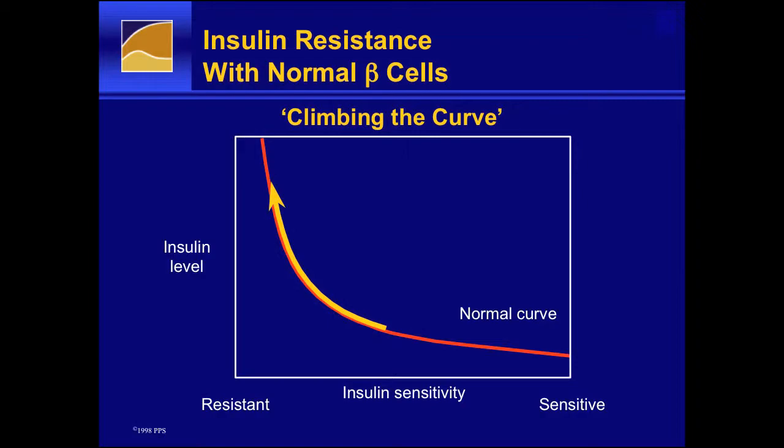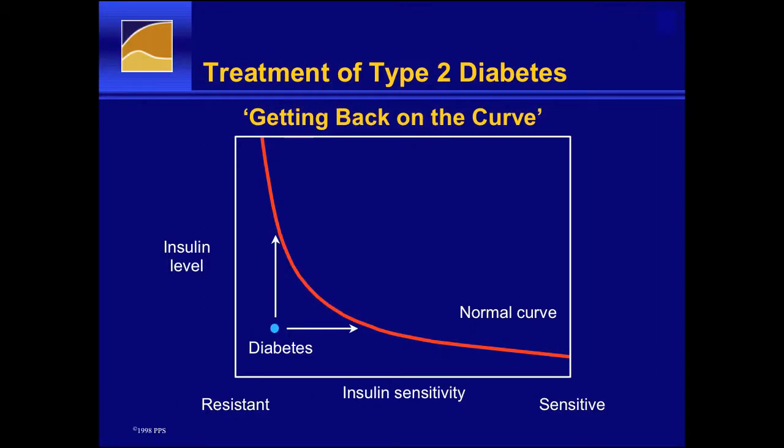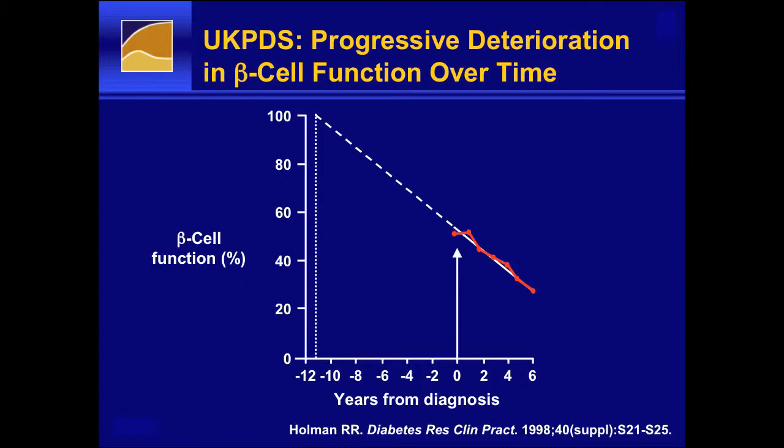That is, the beta cell is functioning in relation to the amount of insulin sensitivity. Now, if you cannot keep up with that demand and the insulin levels then become less than they should be, you, quote, fall off the curve, unquote, and type 2 diabetes develops. Now, obviously, the two ways to treat this disease then is to either increase insulin levels or insulin secretion, or to make the patient more insulin sensitive. This is a very key slide.